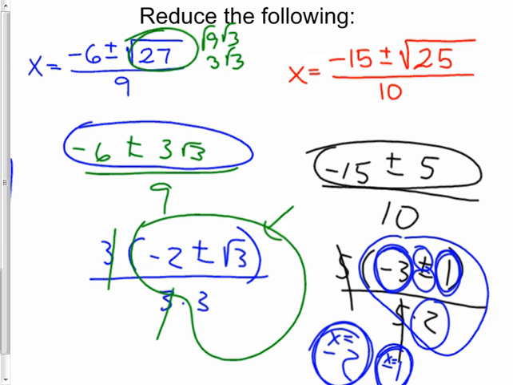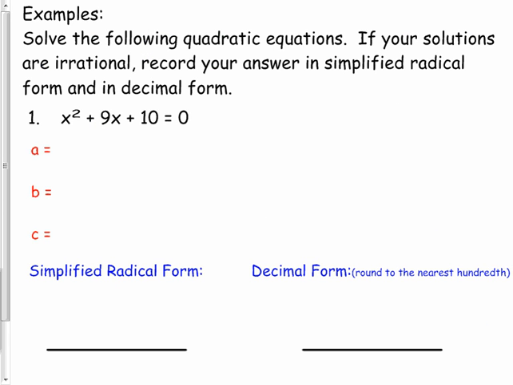If you wanted to write them in a point, absolutely. They are x-intercepts, so their y's are 0. So you could say negative 2 comma 0, and you could say 1 comma 0. That's a great way to write them too. All right, let's do another one like that.